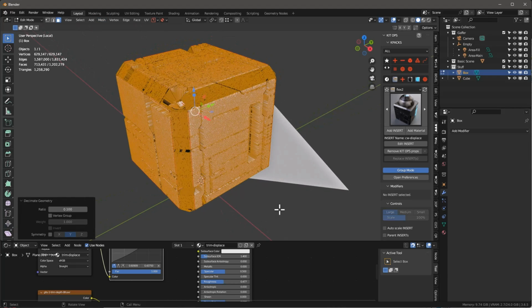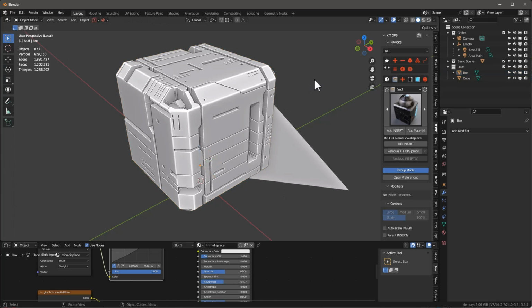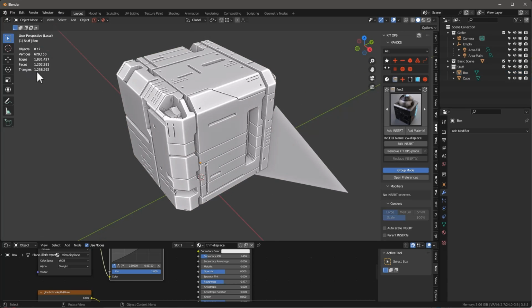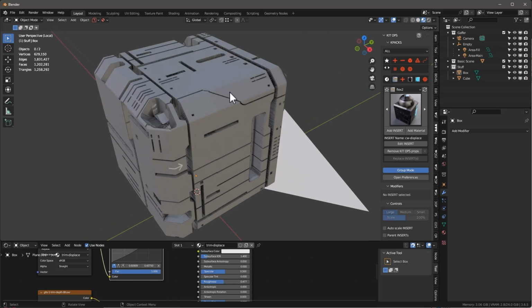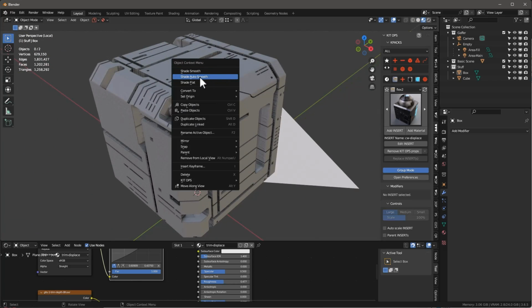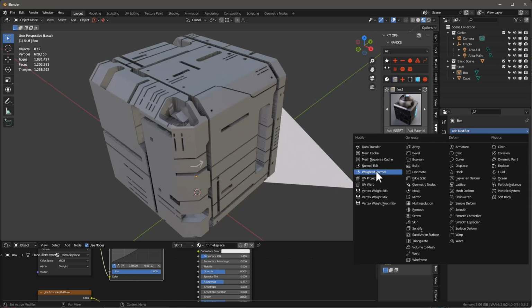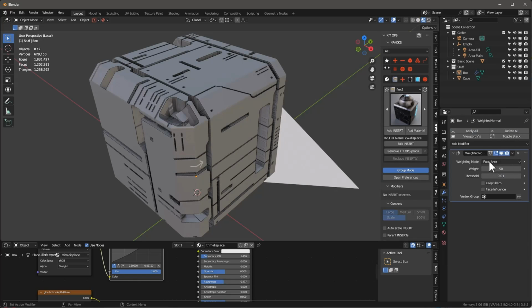Now I can hit the A button to make sure I select everything again, and that little dialog goes away. Now I'm going to tab out of this. And I've got 1.25, which is still too many. But what I want to do now is go into this view where we have some colors going on, and right click on it. I'm going to say shade auto smooth. Then I'm going to come over here and add a weighted normal modifier, and set it to keep sharp and face influence.